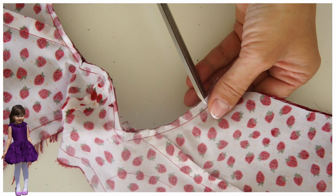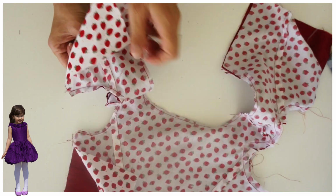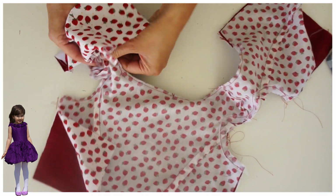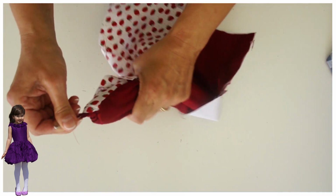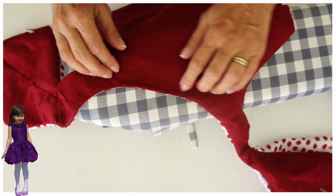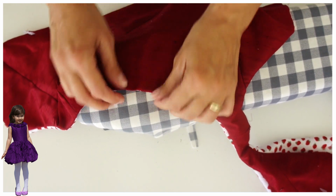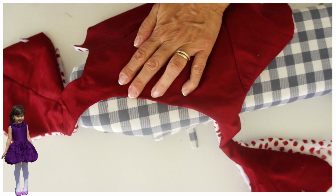And if you wanted to, you could understitch a little bit where the underarm is. You can't go very far, but you could do that. Then put a safety pin in and pull the back through to the front. And that's it basically. All we have to do now is press the bodice really, really neatly. And you roll the fabric towards the top so that none of it shows through.